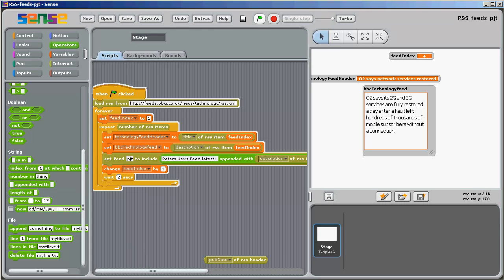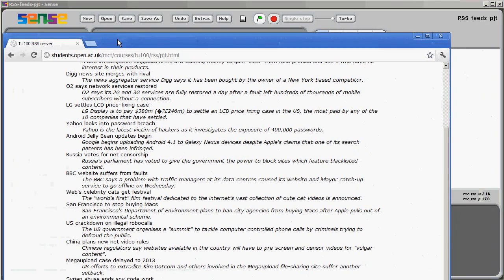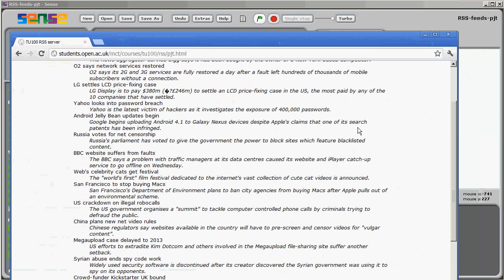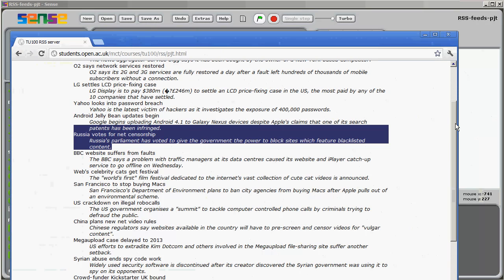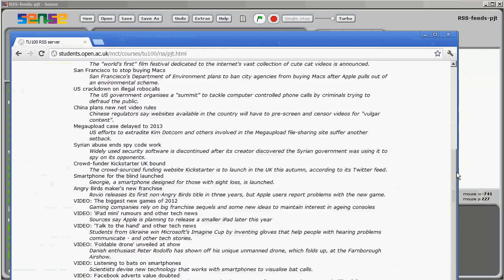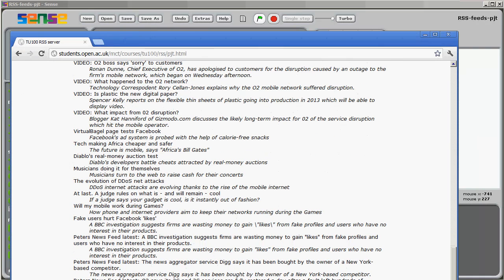Now we're running through the feed, so we should be overwriting the existing feeds. So let's go back to our web page and refresh. Have we got anything overwriting? Here we are at the bottom. It's a new title because we've added Peter's newsfeed latest to it, so it's not overwriting what we had before because we've changed the text.